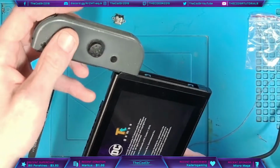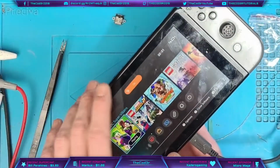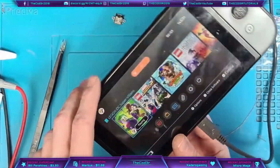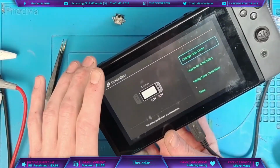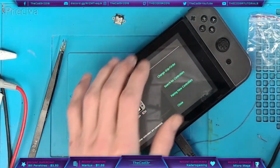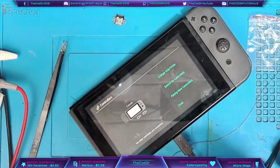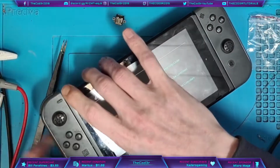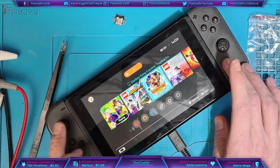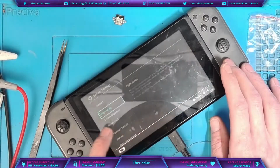Let's pop a Joy-Con on here, and that syncs. One thing I noticed is the fan is spinning, which means the Joy-Cons will also charge because the circuit is linked. And as you can see, it does charge Joy-Cons. Absolutely fantastic. Let's take another Joy-Con, so let me just find a test one. Just here. These are just test Joy-Cons. They don't work very well, but they do work for testing. That works fine. Excellent. So that seems to be working.